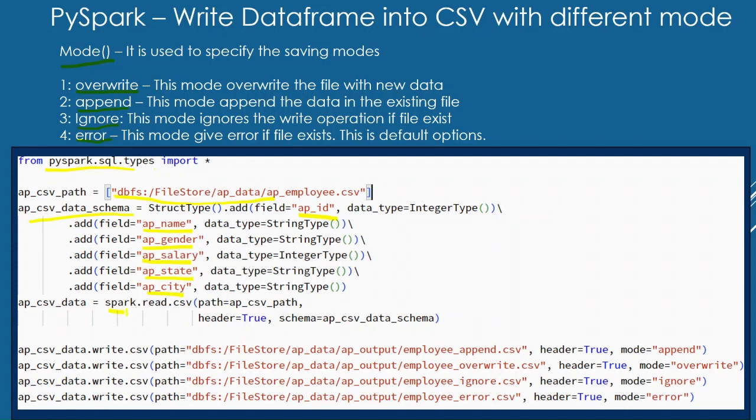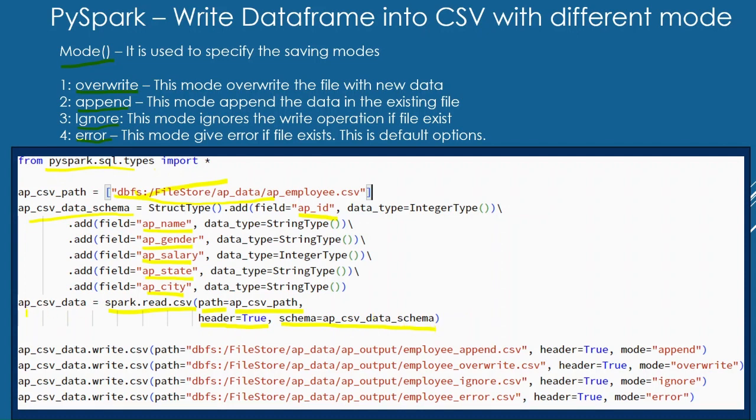With the help of spark.read.csv, we are going to read this CSV file by passing this variable as a parameter value to the path parameter. Here we are saying that the CSV which we are reading has a header, and this is the custom schema which we have just defined.